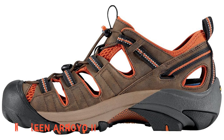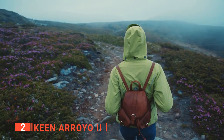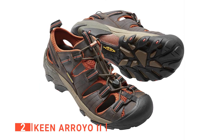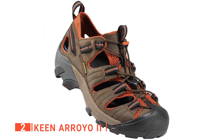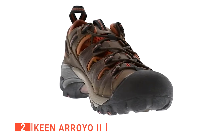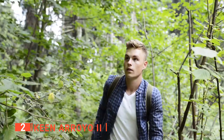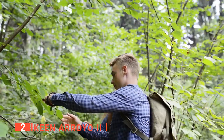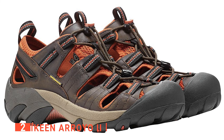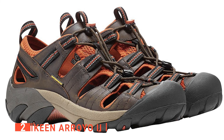The second product on this list is the Keen Arroyo 2. If you've been looking for a heavy-duty hiking sandal with more protection, then look no further. The Keen Arroyo 2 is a thick, heavier, stronger, and more reliable hiking sandal than all the others on this list. You will first notice the closed-toed shoe design that will better protect your feet. Not only does this protect your toes and feet from the elements, but it also gives you a more stable shoe that prevents your foot from sliding forward. Many open-toed shoes have this problem when descending steep slopes. You will also appreciate the water-resistant upper, which offers durable protection against the elements and helps to prevent the leather from drying out, giving the shoe a longer life.